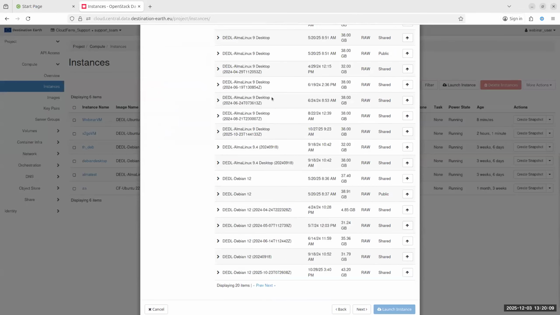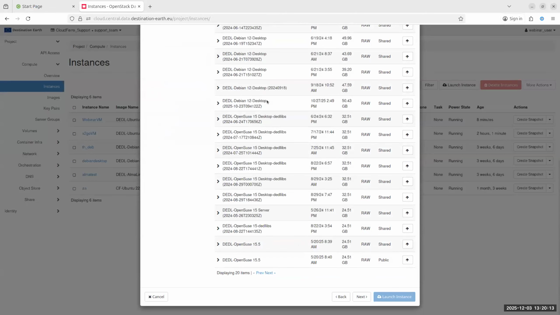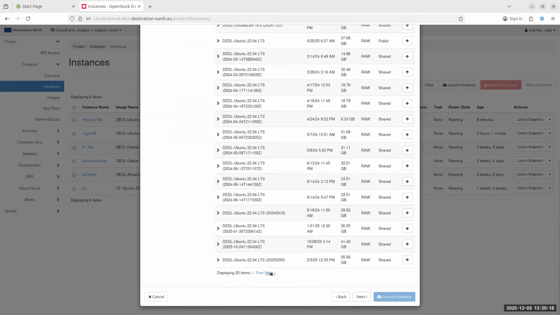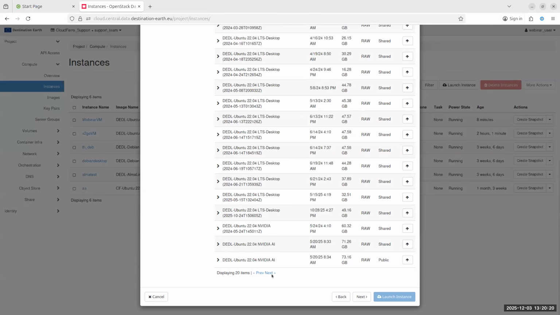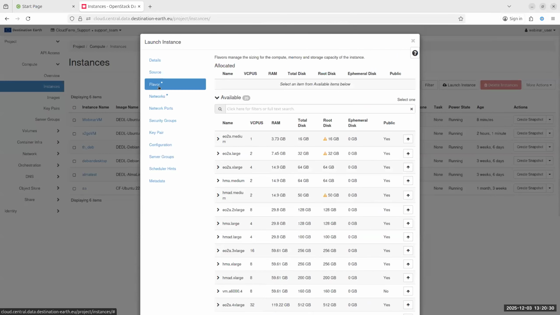Let me find this one. Can be, for example, this one. Flavor, as before. All those steps are the same as before.